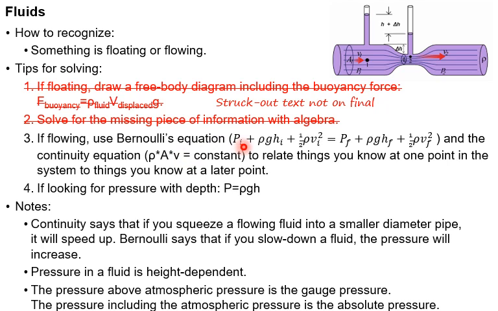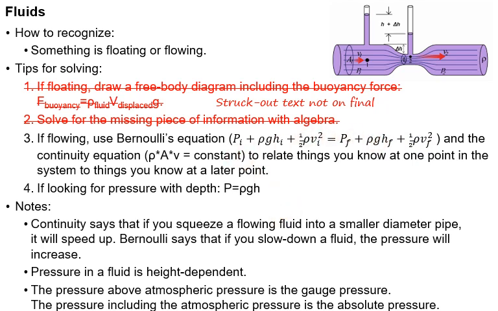Now what you can also use is Bernoulli's equation. If you want to figure out what the change in pressure is as you flow through the pipe, because for instance, let's say the diameter changes, or because the height of the pipe changes, like from one section to another, then you need to use Bernoulli's equation. And it's really just a statement of conservation of energy. So you have the initial pressure plus the initial potential energy, rho gh, plus the initial kinetic energy, 1/2 rho v squared, is going to be equal to the sum of the final bits of those guys. So you just need to be able to use these two equations.